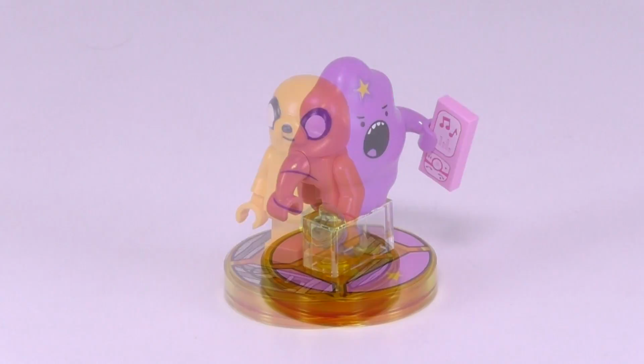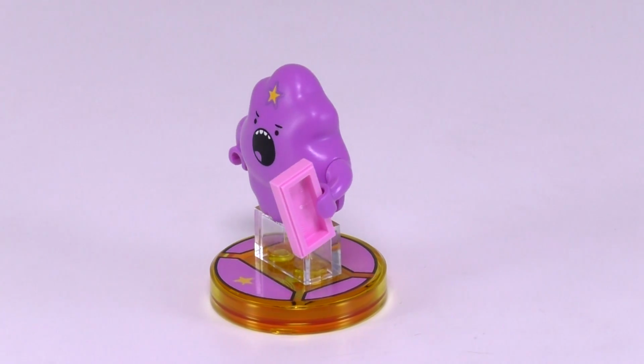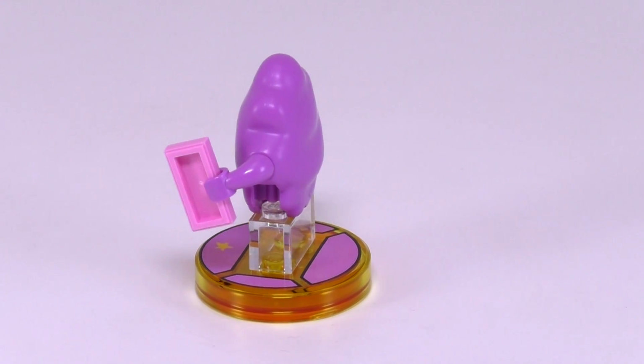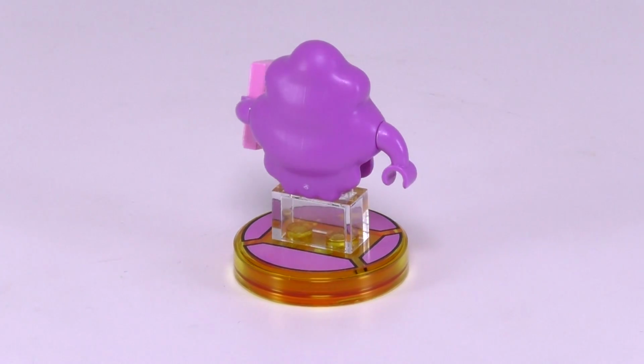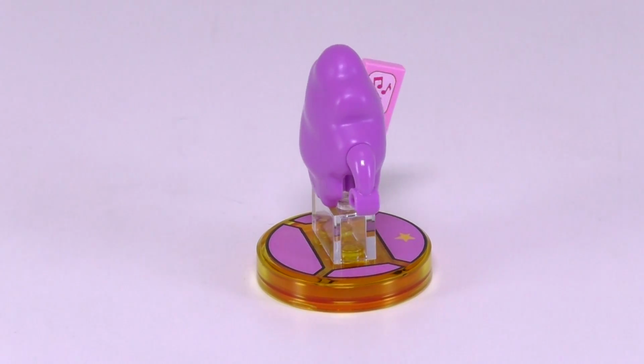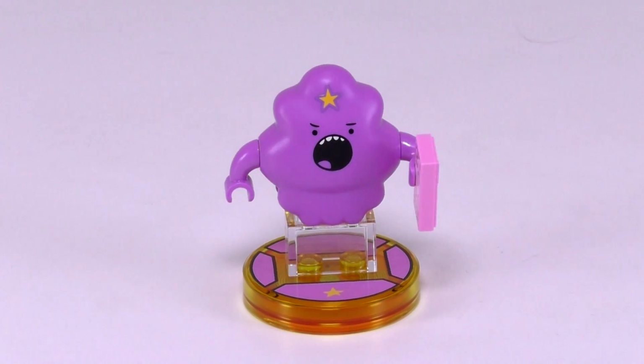Next, we have our Lumpy Space Princess. She looks pretty excellent, both in mold and that print for the front there. Her expression is pretty nice. And I like that print for the phone. It's a versatile piece that you could give to any minifig, though I believe her phone is a little bit more reddish in the show. Doesn't really matter. Works really well, and she's a fun character to have.